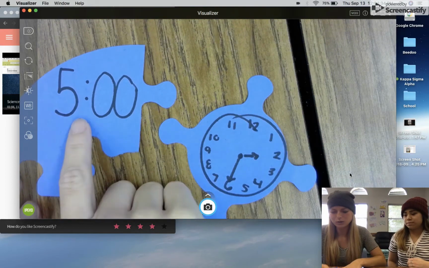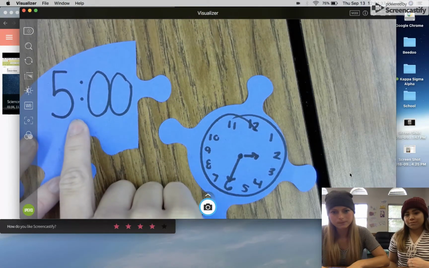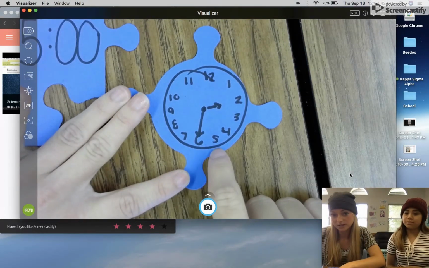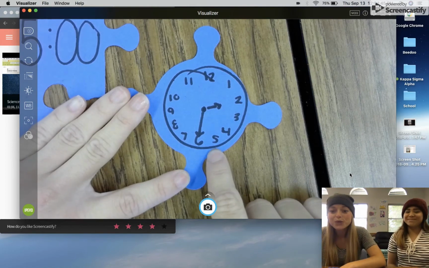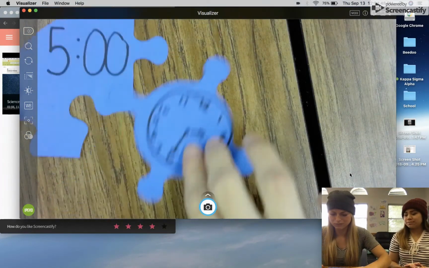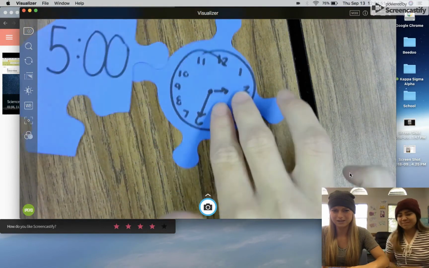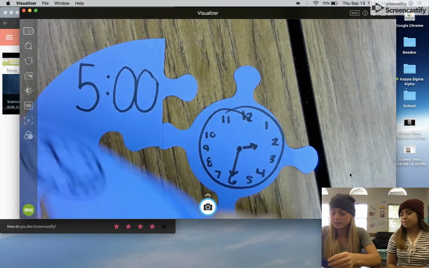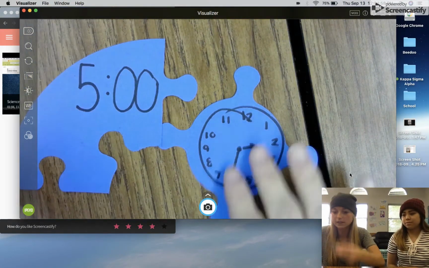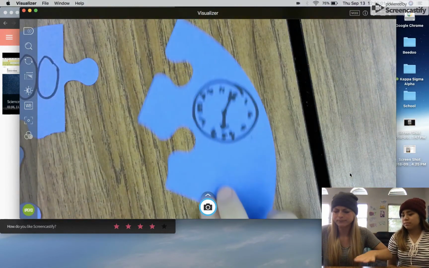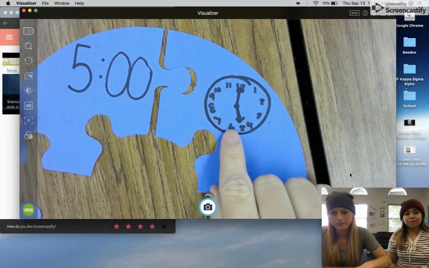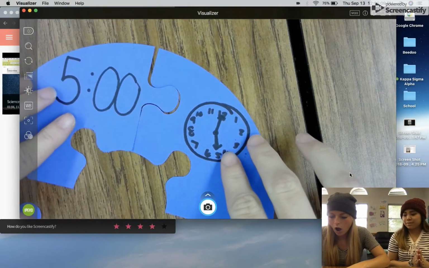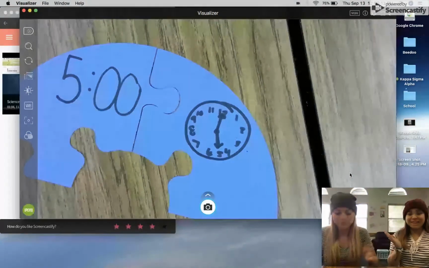So, can you tell me what this says? Yeah, 5 o'clock. Good job. Can you tell me what this one says? You're right, 2:30. So these I don't think fit. They're not the same time. So you're going to have to look through your puzzle pieces and find the right analog clock and the digital clock that match. Oh, wait. What is this? 5 o'clock? Do you think they match? Perfect. There you go. They fit.